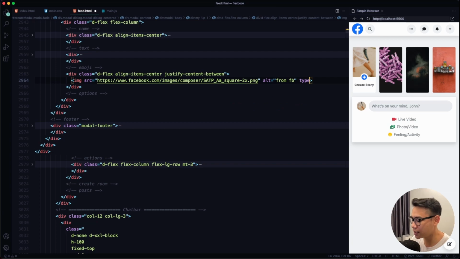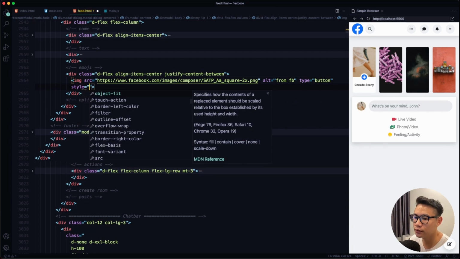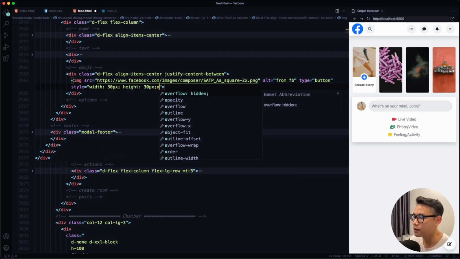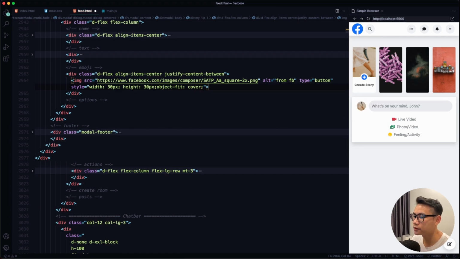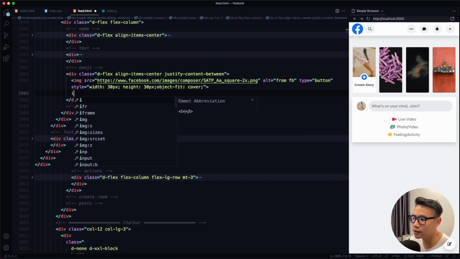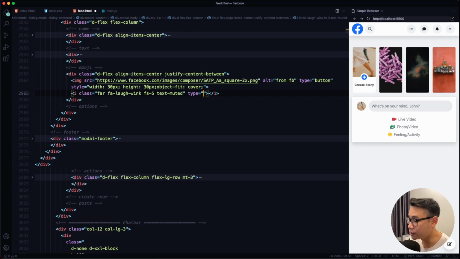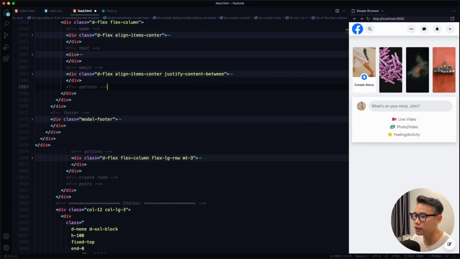The type will be button and an inline style, width of 30 pixels, also the height, and then object-fit cover. After this, we want our icon. So far fa-laugh-wink. Set the font size to be 5, text-muted, and also the type will be button. And that will take care of it for our emoji.